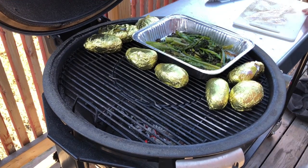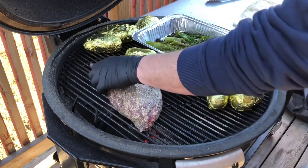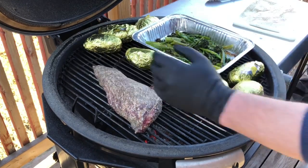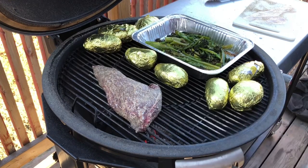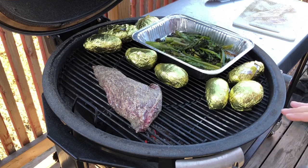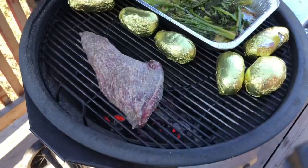I'm going to go ahead and throw this tri-tip on right over top of those hot coals. Now there is a bit of a gap between the hot coals and the tri-tip due to the fact I'm not using the center range for the charcoal grate. I'm using the lowest setting. So we're going to let this roll like this for a little bit. Bring you guys in, get you a little bit of a better look. Oop, too much. There we are.